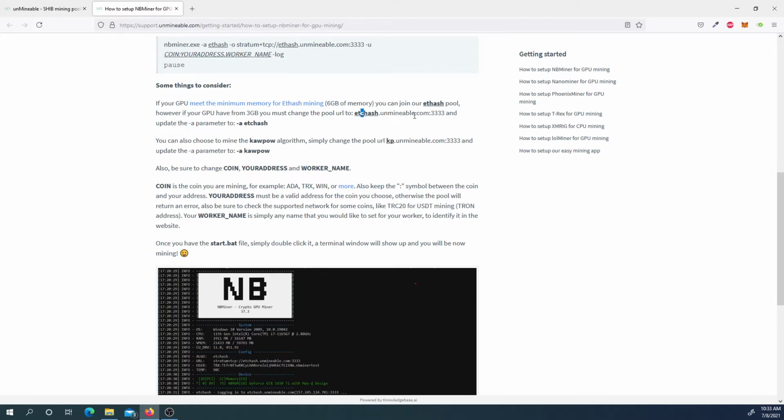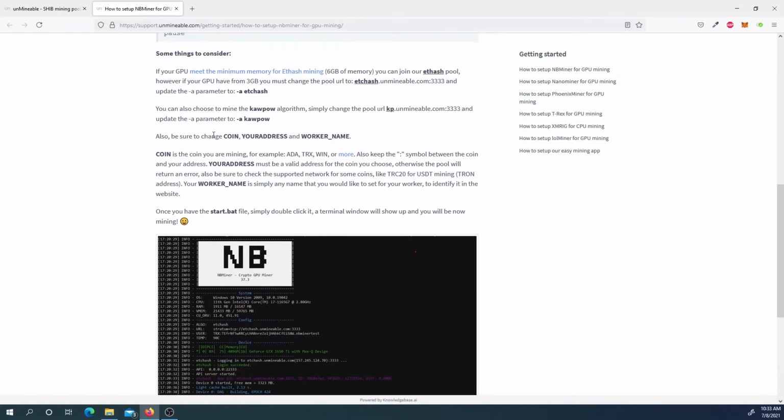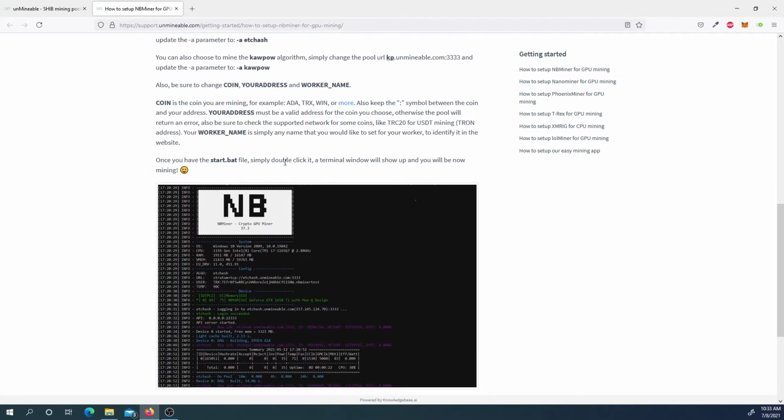Okay, this is the main difference, ethash and the etchash. Depending on how much memory you have, that's what we'll be using. That's going to be our URL source and some other information. Those should just be our parameters, but don't worry about that much. We'll get to that, okay?